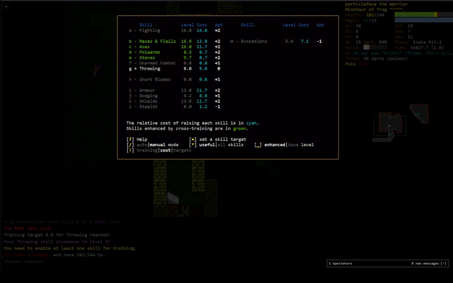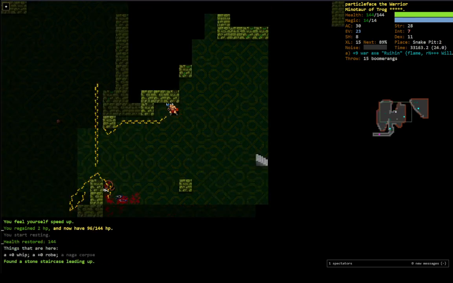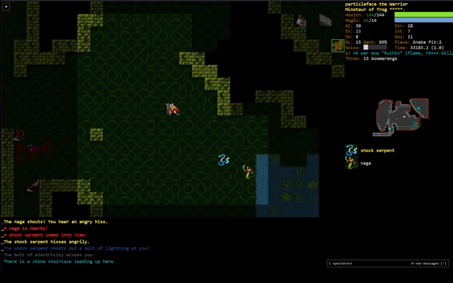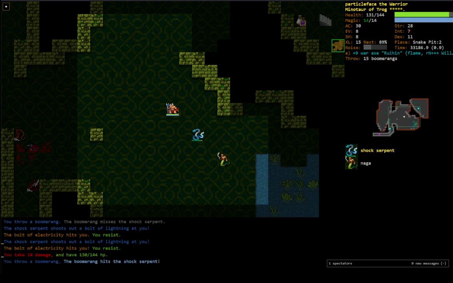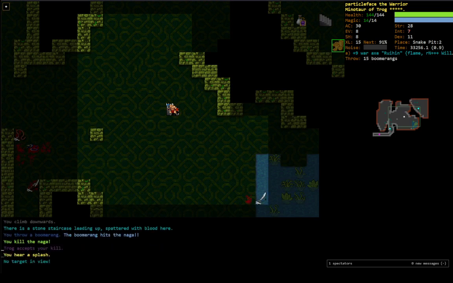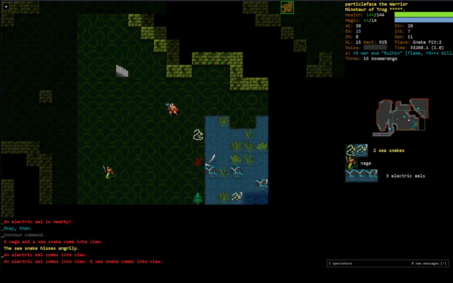It's one turn of delay to throw a javelin, and then 16 is min delay for javelins. Yeah, let's quiver boomerangs. Probably not going to be using poison darts much. But yeah, here I'm going to use P to fire at the thing with my quivered projectile. Especially with slaying, boomerangs are quite good.